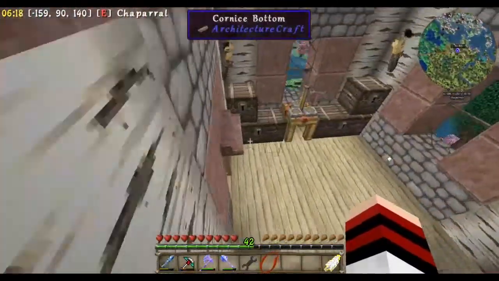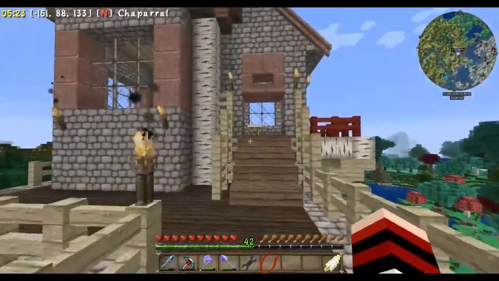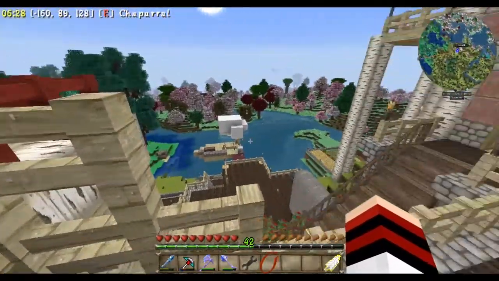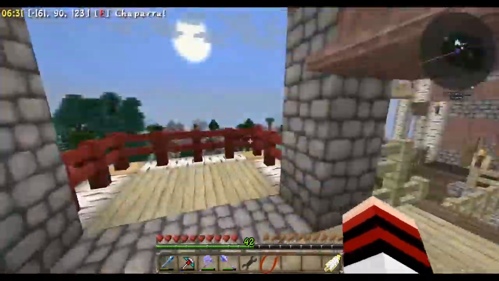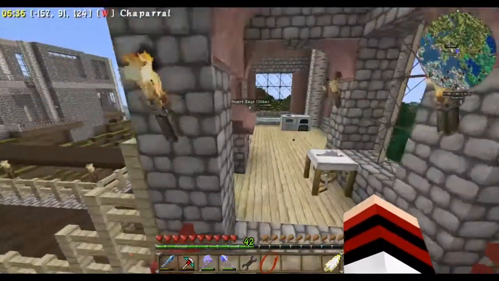Only thing is, Archimedes ships are laggy as crap. So that's one thing I'm kind of iffy on, but I do want to finish it. I do want it to look like an airship, not like a little dinghy like I had before. So right now I'm working on getting the stringy seeds so I can have the strings, so I can do that.